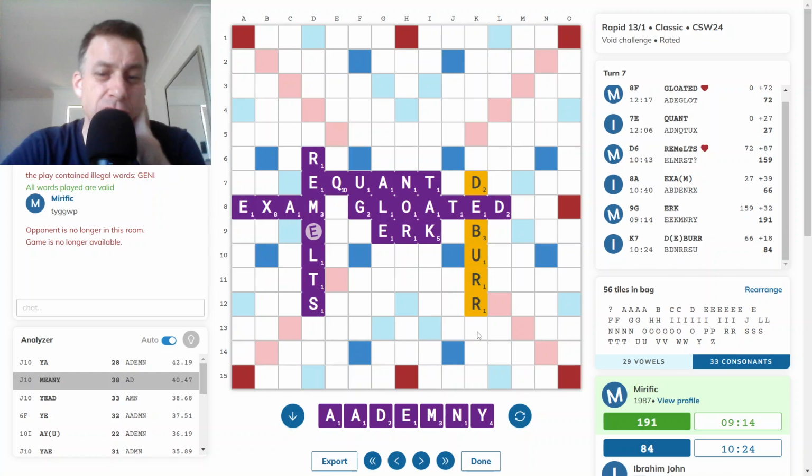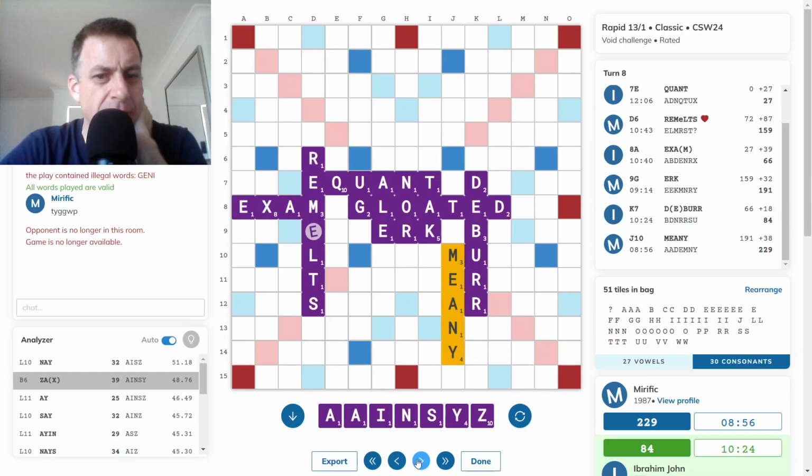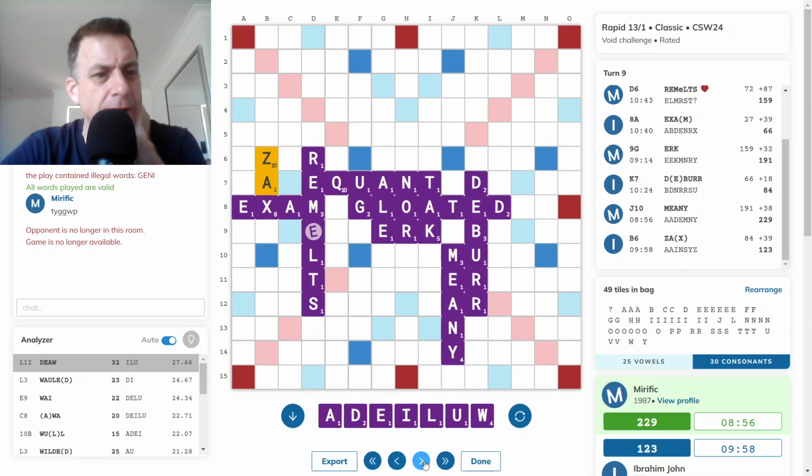So actually I didn't have an S at that stage, so I don't know if keeping a bingo-y rack was majorly beneficial at this stage, although bingos do end in ED, and that was a potential lane. So much of a muchness, I'd say. And Zayn doesn't play anywhere. Zax for 39 seems fine for opponent.